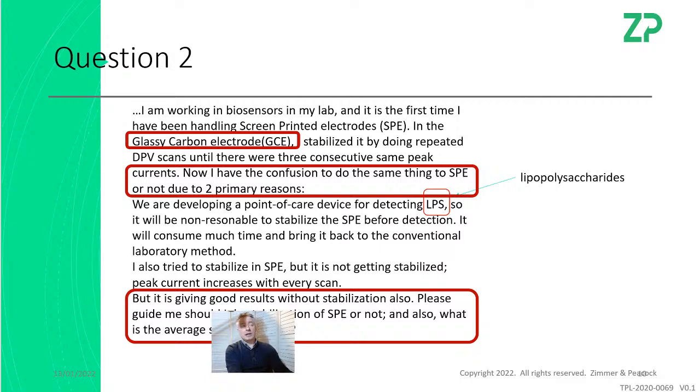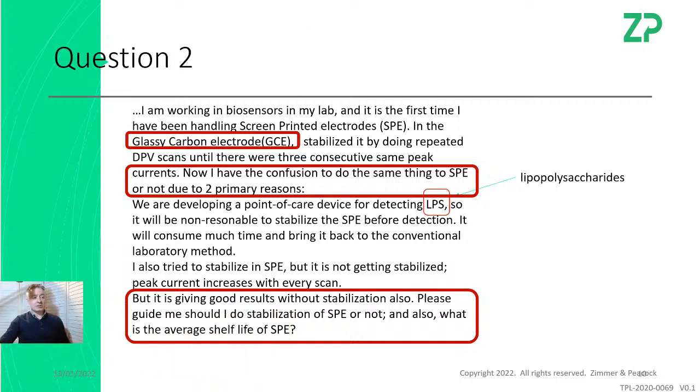We don't clean carbon electrodes before we use them because they're quite inert. Gold electrodes, we do clean them before we use them. Even the screen printed ones, so they haven't got a poor shelf life. Gold can tarnish with time, and you might need to make it shiny gold again. Platinum, we don't tend to need to clean it so much, but for repeatability you probably would. Now this inquirer is actually using carbon, so what's the shelf life of carbon electrodes? I'm not entirely certain, but I would say a long time would be my quick answer.